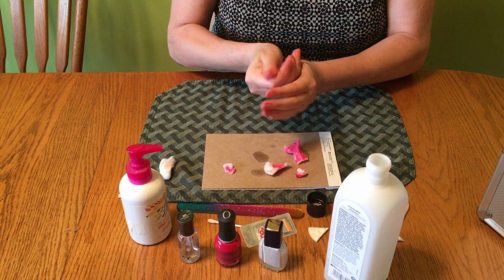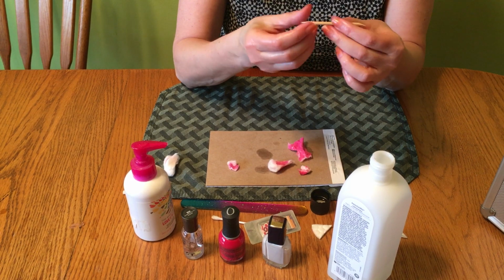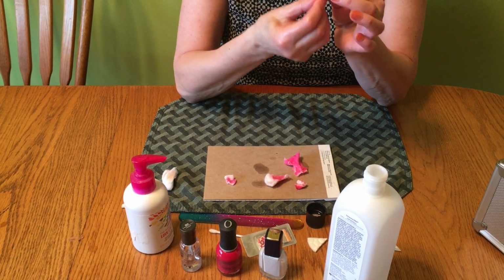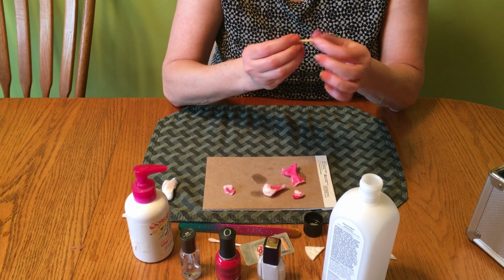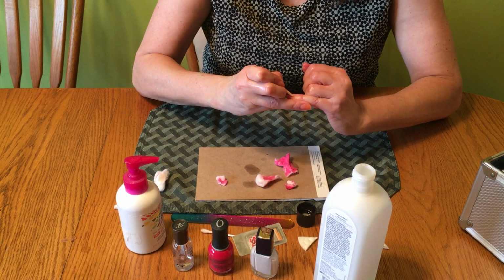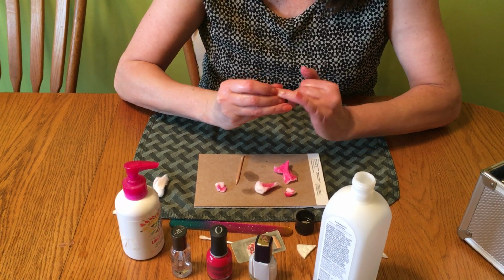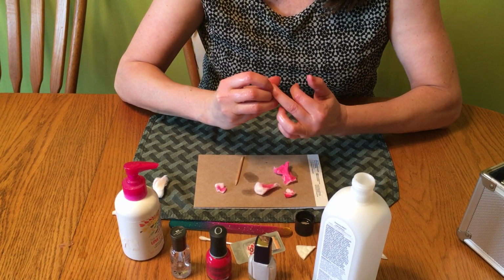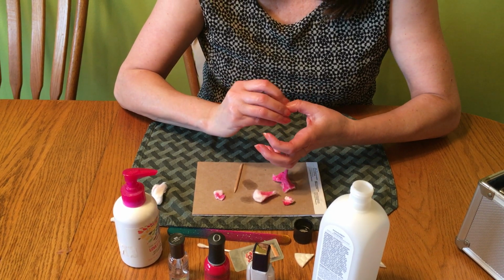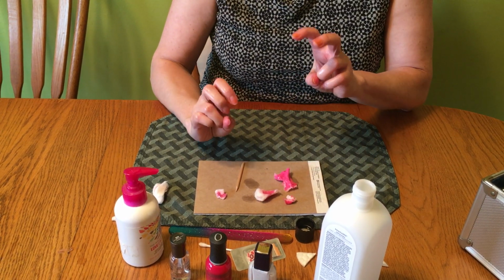Next thing I want to do is push back the cuticles. For this we have what's called an orange stick. At one end there's a point, at the other there's a wedge, and we're going to use the wedge. If you're not fond of using a wooden instrument on your fingers, you can just use your other fingernails, just like this, and just gently push back the cuticle on each finger. Again, I'm not going to do every fingernail because you don't need to see all that. And now I'm ready to paint.